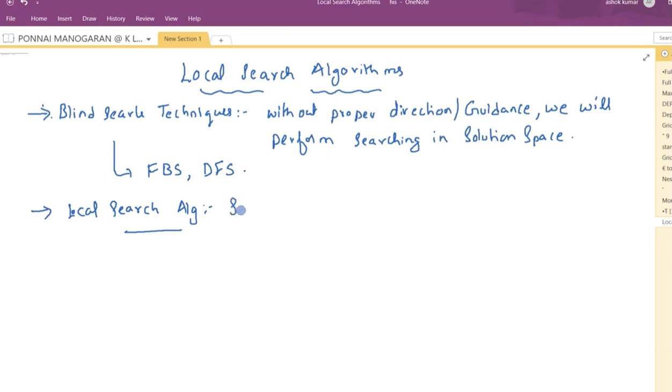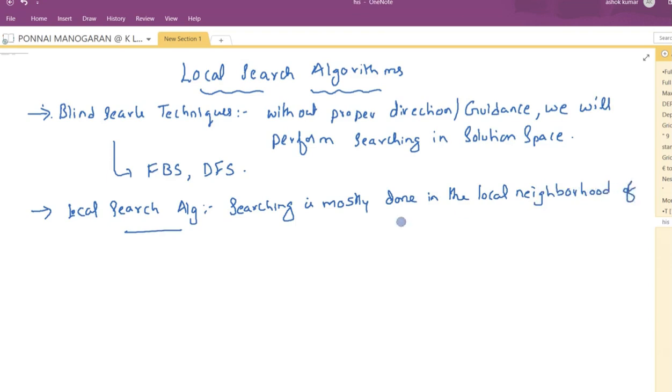In a local search algorithm, searching is mostly done in the local neighborhood of the given solution.